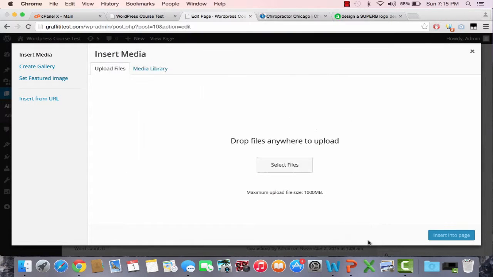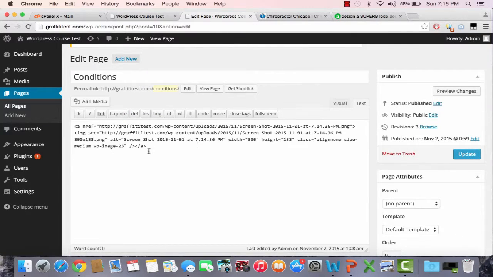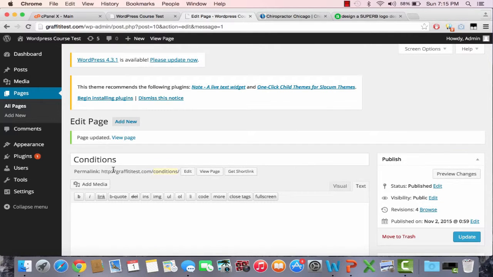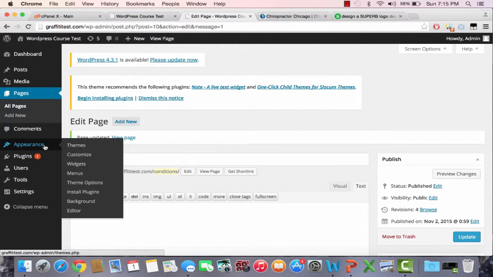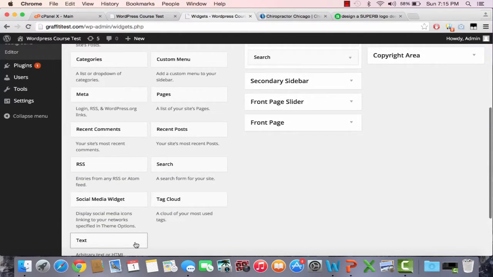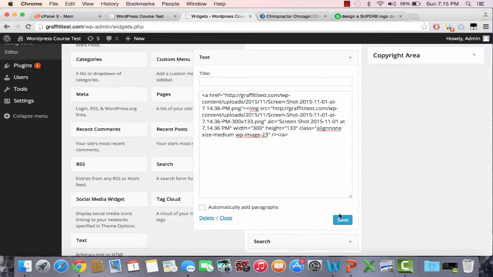That's it. That's the screenshot. Insert into page. I'm going to copy this, delete it from here, make sure you update it, and then go to appearance, widgets, add another text widget, go here, paste this in, and save.